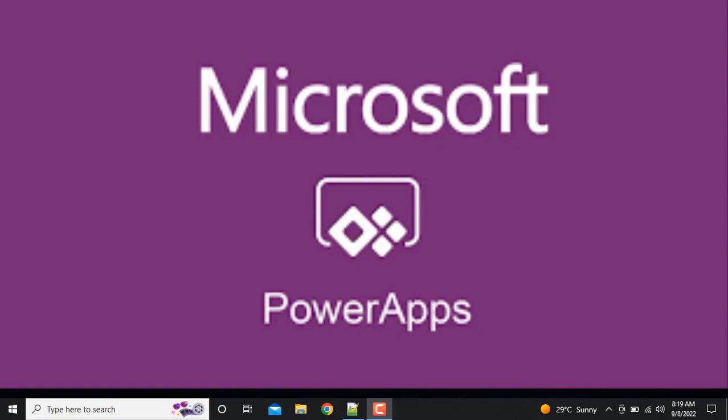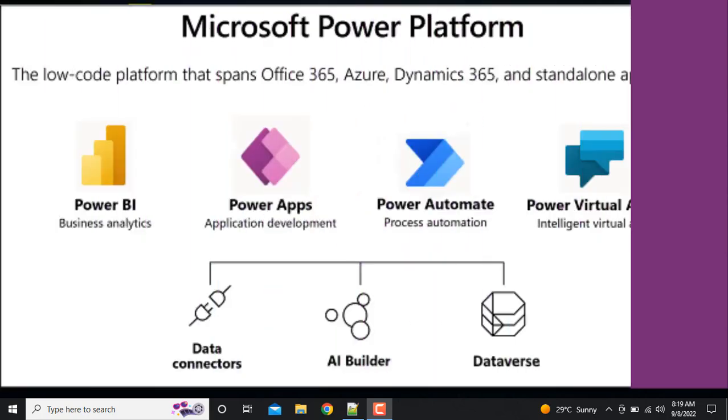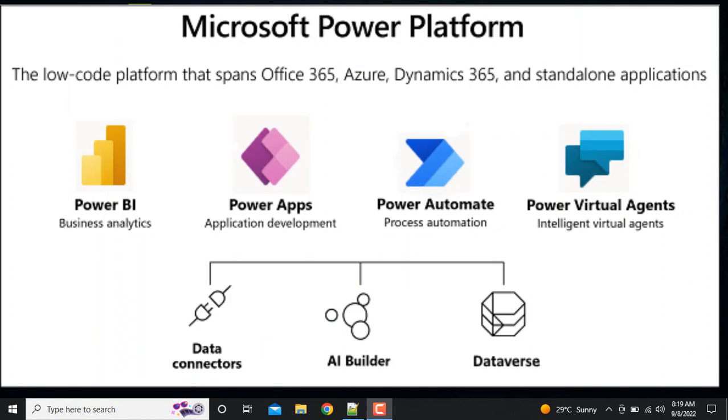There are two different types of PowerApps. First one is Canvas application and second one is model driven application. Previously Portal app was also the part of PowerApp, but now Microsoft has released it as a standalone product named Power Pages. We will discuss briefly about this application in next video. In this video I am trying to give you an overview of all major components of the Power Platform.